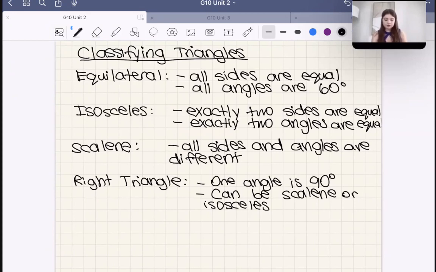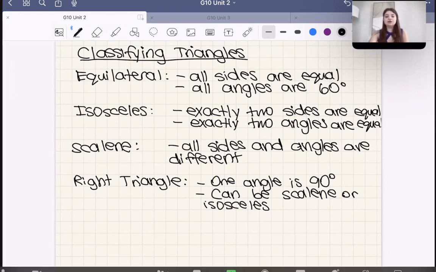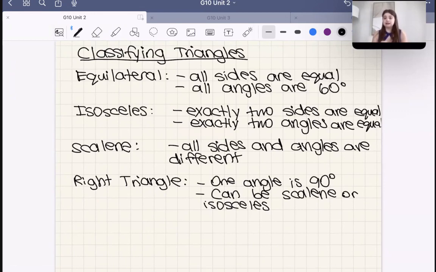All right, so the first type of triangle is an equilateral triangle. In an equilateral triangle, all sides are equal and all angles are not only equal, but they also must be 60 degrees, right? Recall that any triangle's interior angles must add up to 180 degrees. And so if all three angles are the same, then it would follow that 180 divided by 3, which is 60, would give us any one angle of that equilateral triangle.